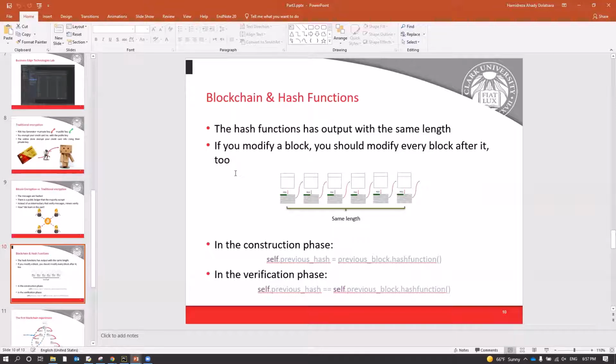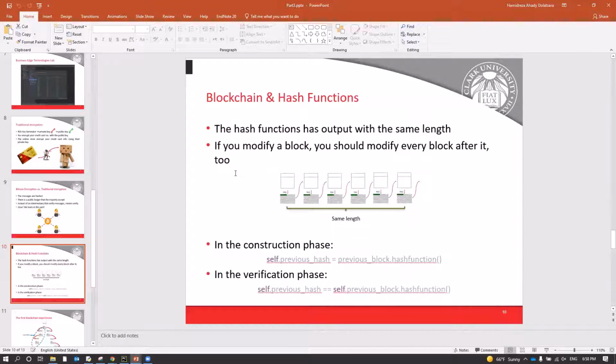I just talked about the connection of the blocks, in the sense that whatever you have in the first block would be hashed and sent to the next one. In the construction phase, when you want to build this chain, we always calculate the previous block's hash with the hash function.